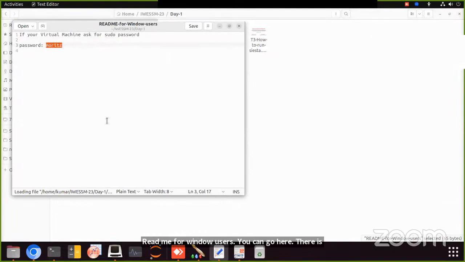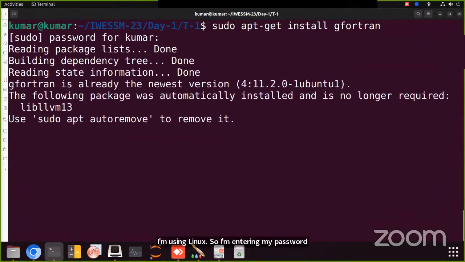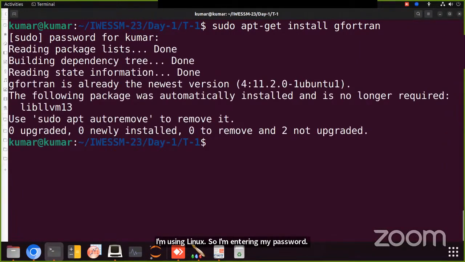Here is your password for Windows users. I'm using Linux, so I'm entering my password. And gfortran is installed. You install with sudo space apt hyphen get space install and then the software name.